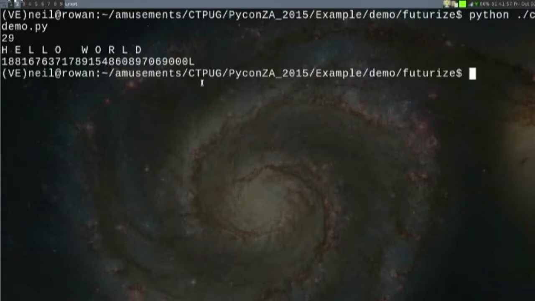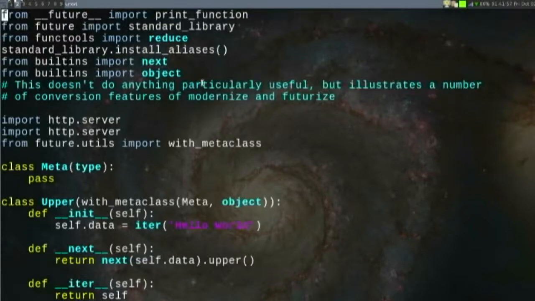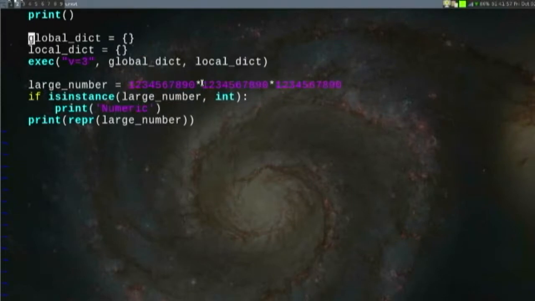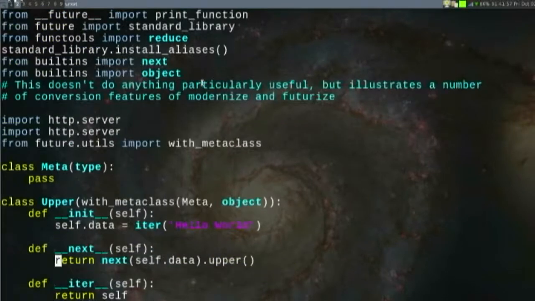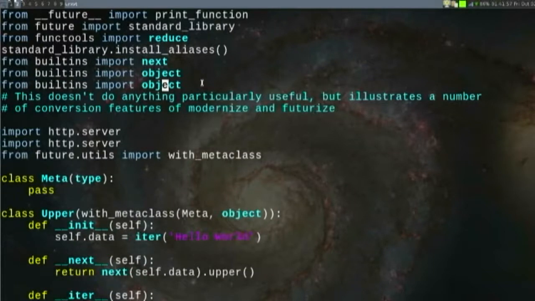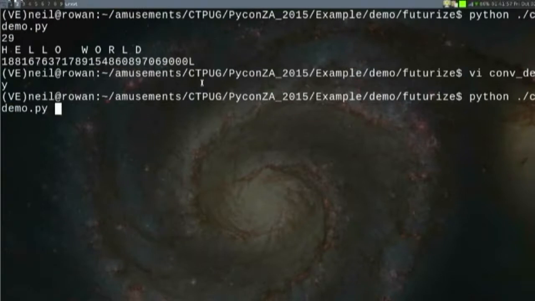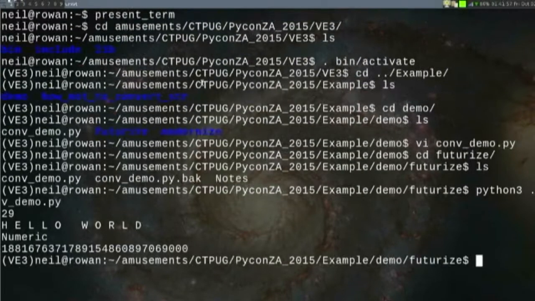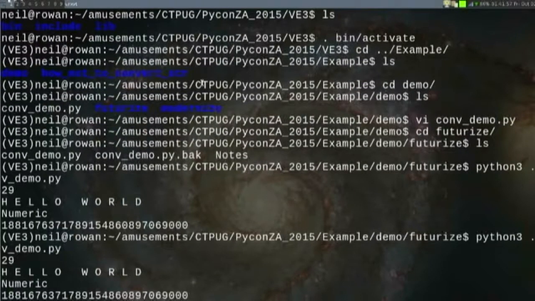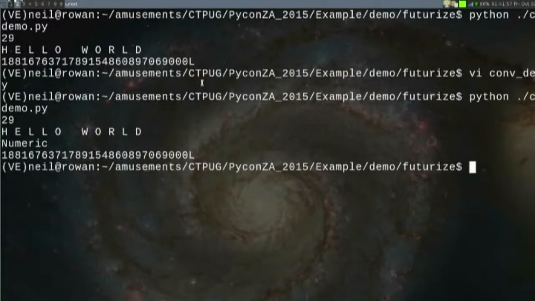It almost works under Python 2, except you'll notice it hasn't told me that what I've produced with a very long integer is a numeric type. The reason for that is it has replaced my test for long and int with this, but it hasn't added that line, which I actually need. Now that works under Python 2, and still works fine under Python 3. So again, the conversion isn't completely perfect, but it's pretty good. Again, just one line I need to change.